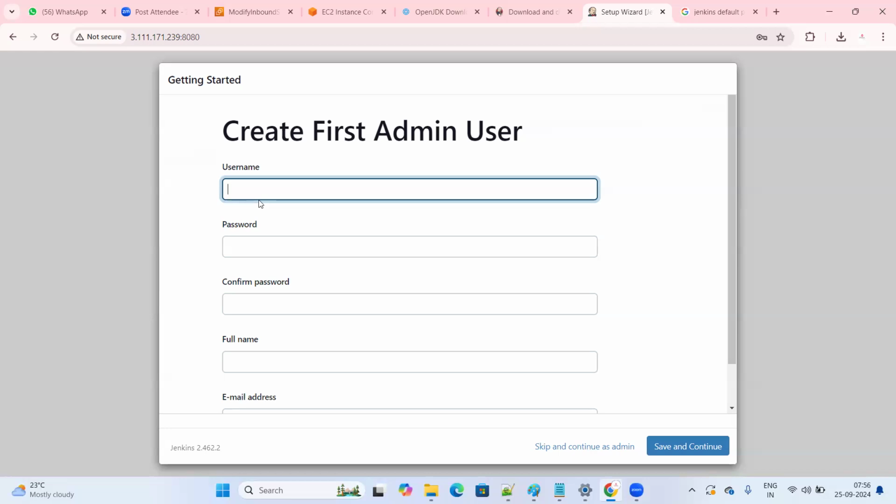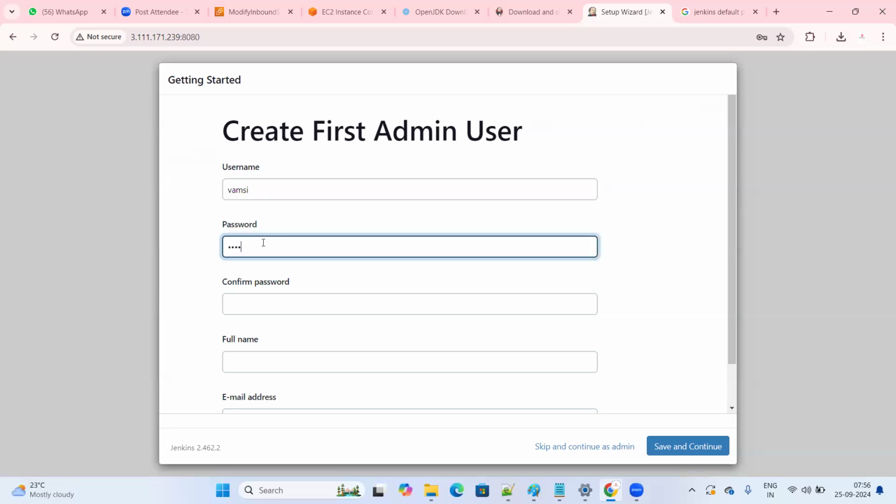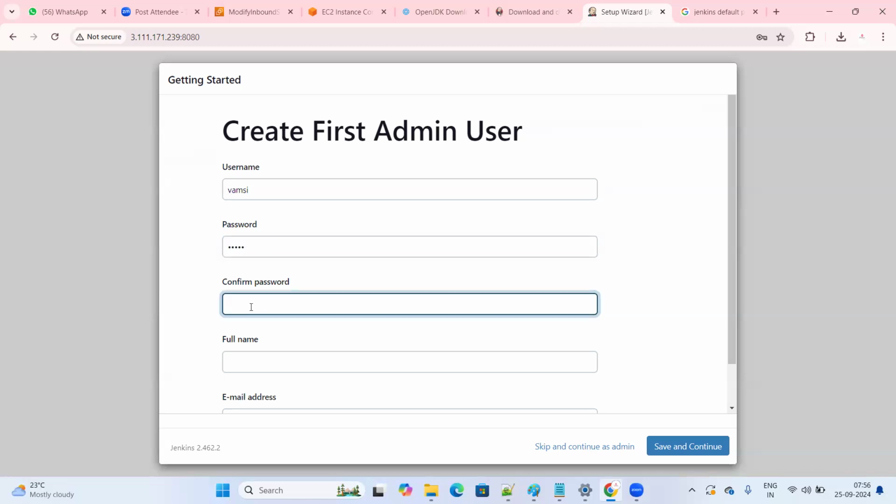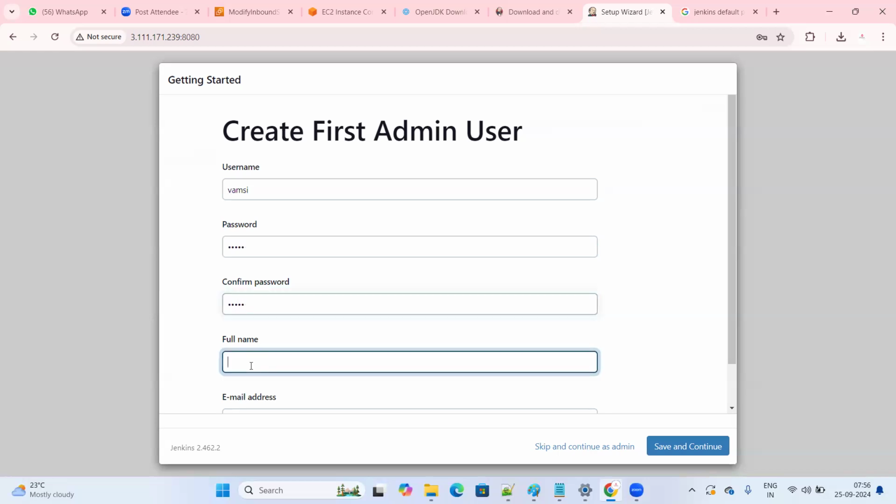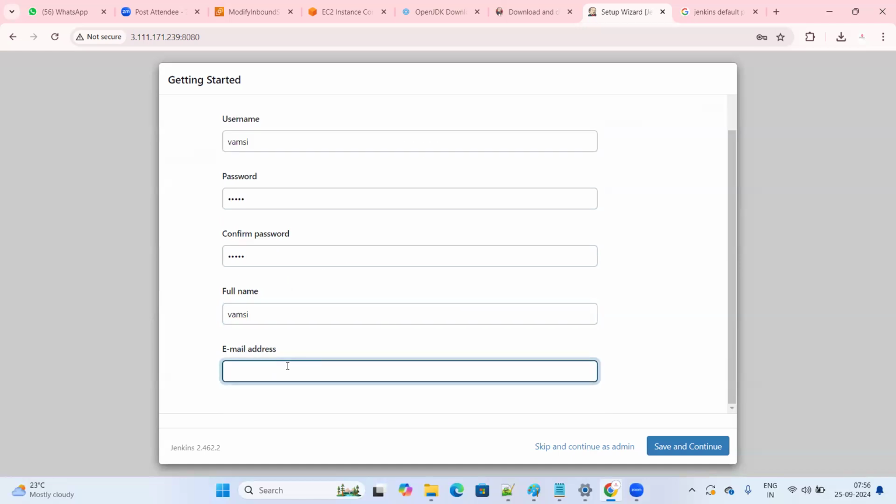And there are other plugins also, let's understand. But I'm just giving the name here. Now, what is the username and password that you want to set up for this? It is up to you, okay? You can give some email ID also. So this is an optional thing. We can just click on sign in and continue, okay?